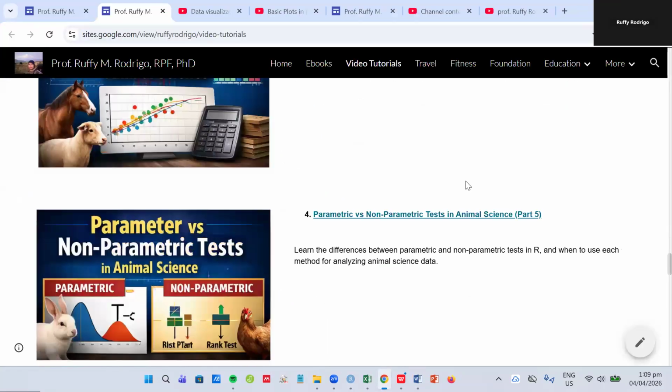Next we will do the parametric and non-parametric tests, which I should have done before this, because it's more of the ANOVA and the t-test, the parametric tests. If your data set does not follow normality and homogeneity, that's why you end up in non-parametrics, using the Kruskal-Wallis and the Mann-Whitney test.